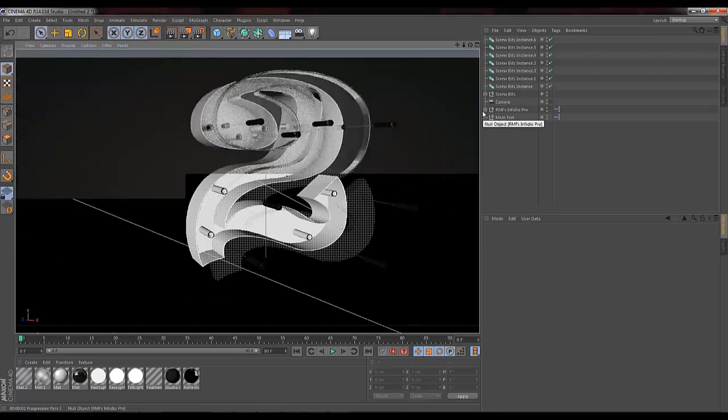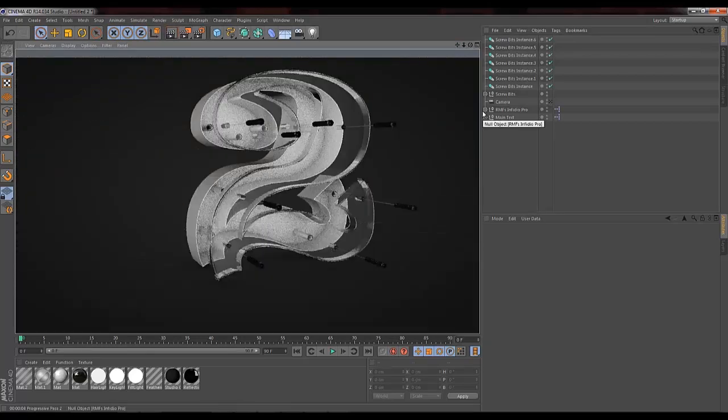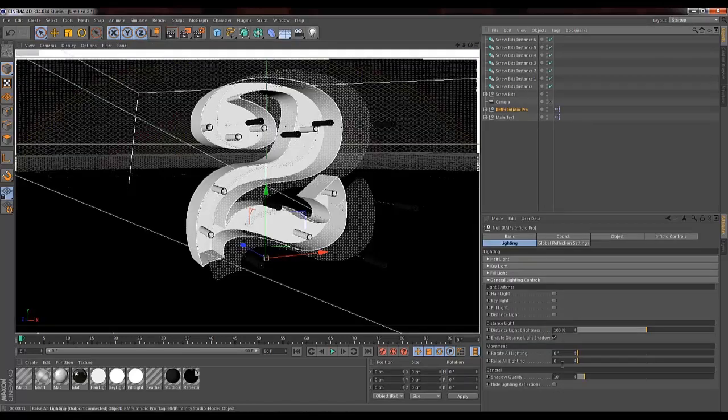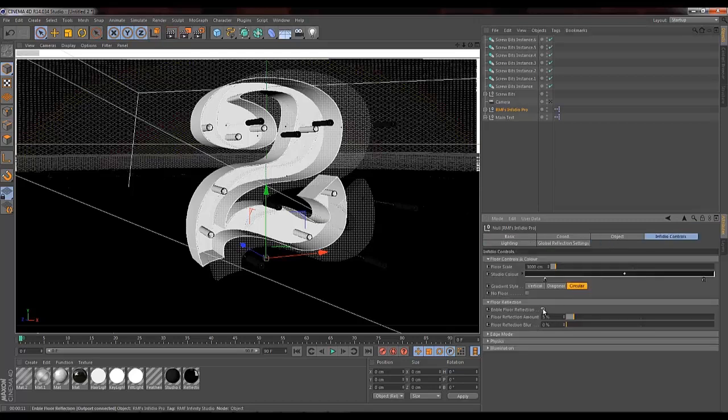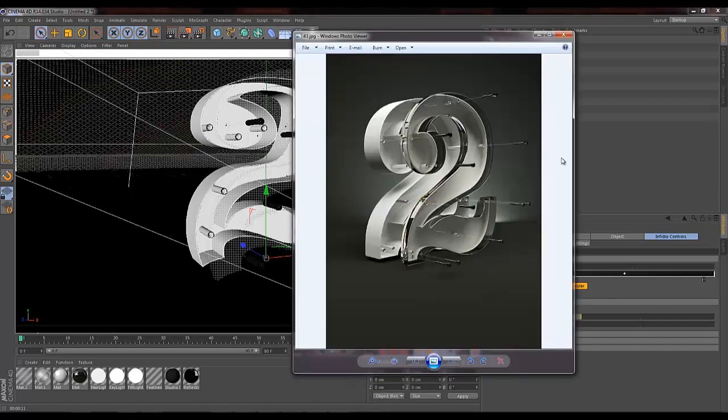In video, all the settings are there for you, and it's all ready to tweak and fiddle with and set up. We can turn on the reflective floor. That might look quite nice. Controls, enable reflective floor, turn that up a bit, maybe a little bit of blurriness. In the original, I don't know if maybe there's a wall going up the back there.